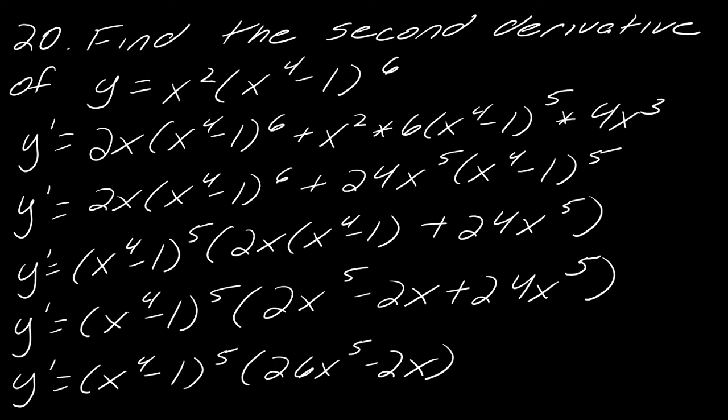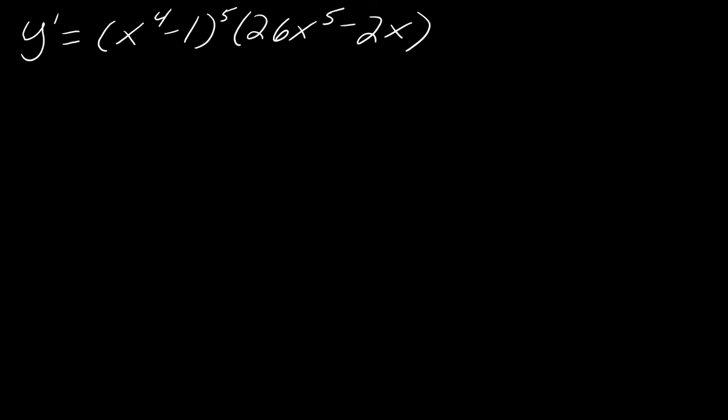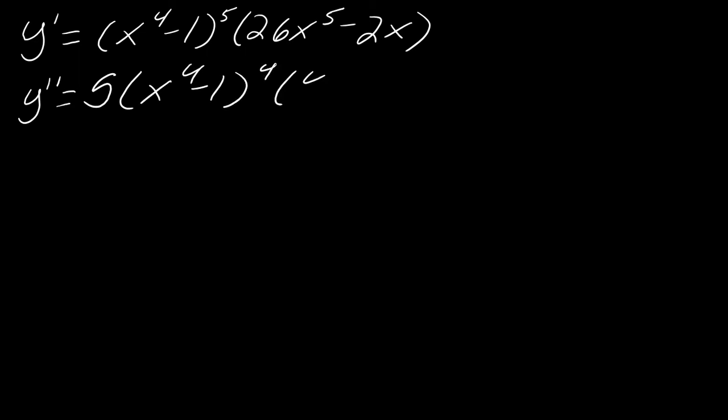So I need to clear a bunch of space now so we can take the second derivative. Okay, so now let's work on the next derivative. And all right, so we're going to have to use the product rule again. This is my first function. This is my second function. So taking the derivative of this part, this becomes 5. I leave the inside function intact, subtract 1, and then multiply that by the derivative of the inside function, which will be 4x cubed. So there's that first part.